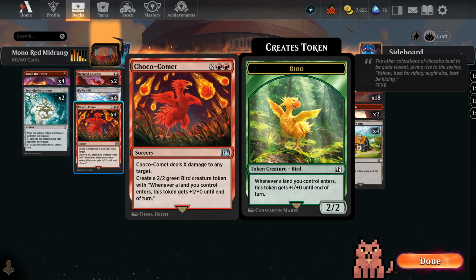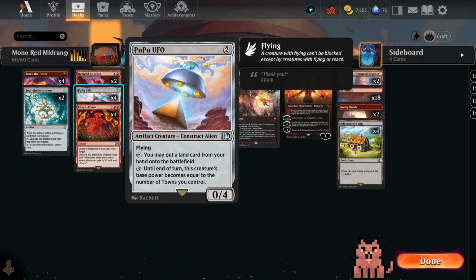This is technically a Choco-Comet build. We got all four of them packed in here. X and double red, sorcery speed, deals X damage to any target, and then also create a 2/2 green bird creature token with, whenever a land you control enters, this token gets +1/+0 until end of turn. Cool stuff. We're going to be pairing this with PuPu UFO.